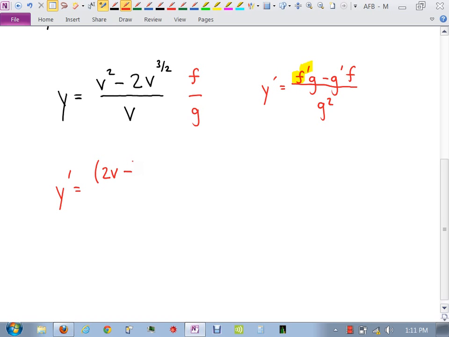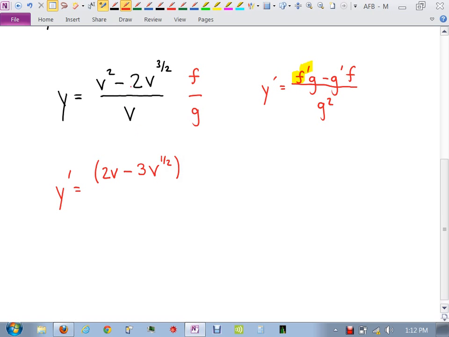Minus, now you have to kind of like cover up the 2, right? And what's the derivative of v to the 3/2? 3/2 comes down. What happens when 3/2 comes down? Hits the negative 2 and becomes just a 3, right? That's 6 over 2. So 3, and it's minus. So minus 3, v to what power? So take 1 away from 3/2, and what do you get? 1/2.